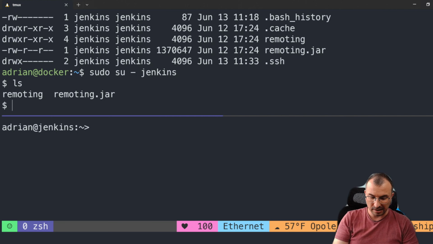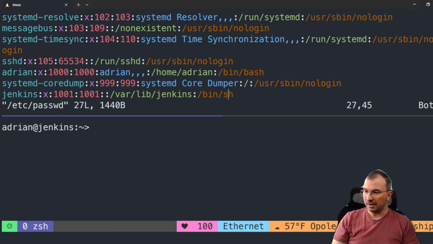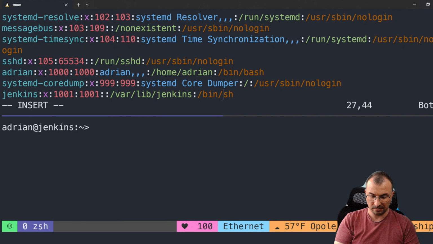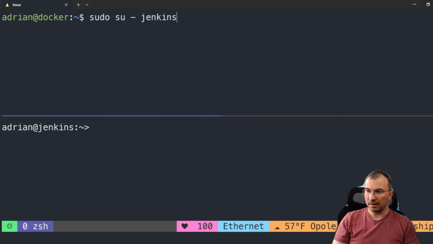So sudo vim /etc/passwd, and now we are going to change the shell to bash, like that, and save it, exit, and then log in once again as the Jenkins user, and now we have bash working.